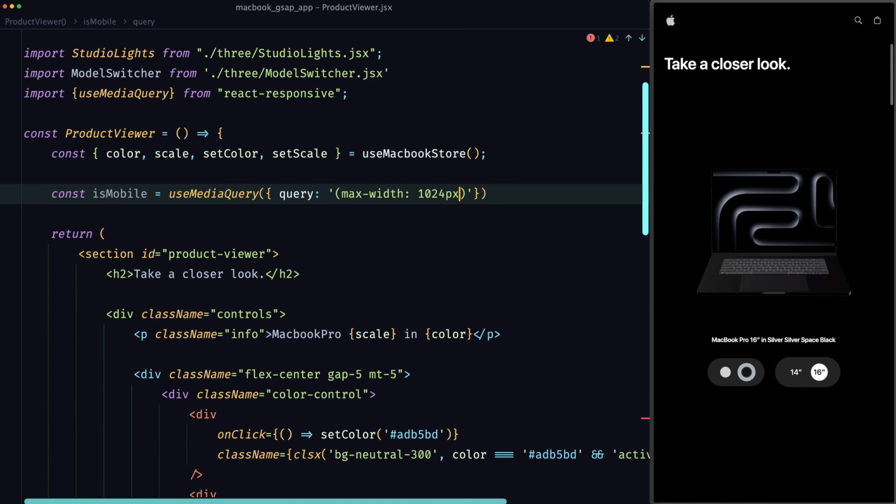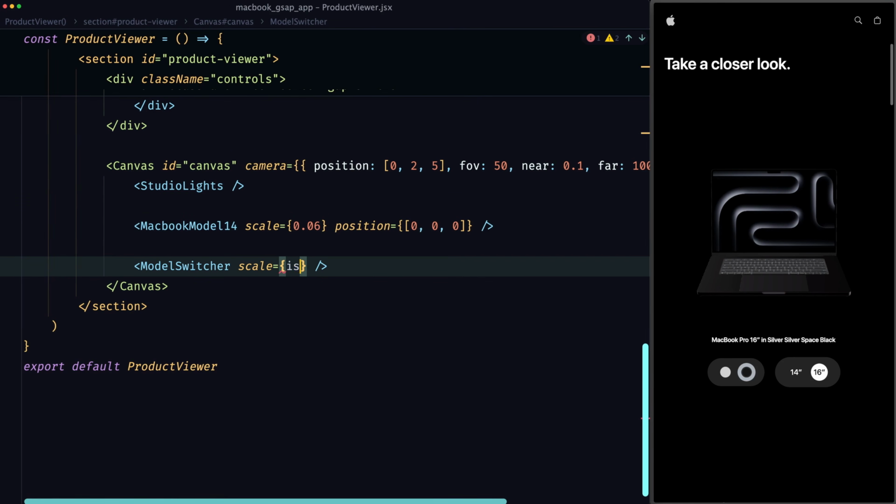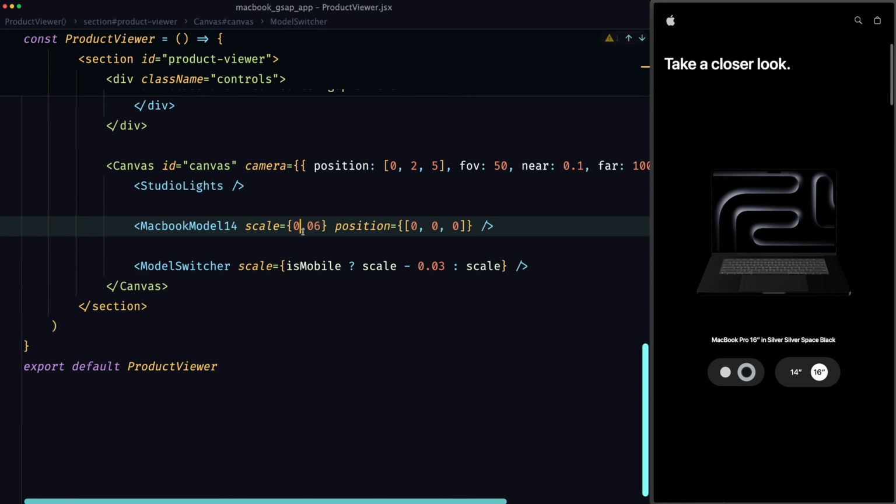Since we're using the max-width, this means mobile or tablet. So if we are on mobile, we'll provide a scale of 0.03. Else, we'll provide a full scale. This will make it look better on mobile and tablet devices.